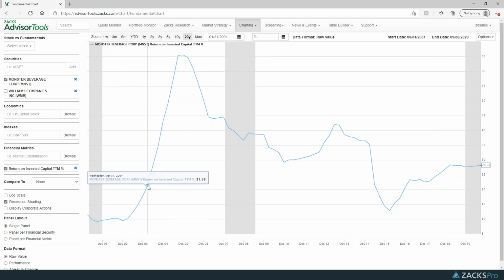So a lot of folks and critics in the beginning thought that Monster was overvalued and that this is something the industry players could easily replicate. But you can see here that they really were successful at building a brand. And one thing Warren Buffett has talked about a lot is that consumer brands are very, very powerful. Once a brand has been created in the minds of consumers, it's very hard for a me-too to come out and replace it.